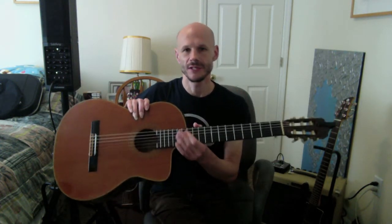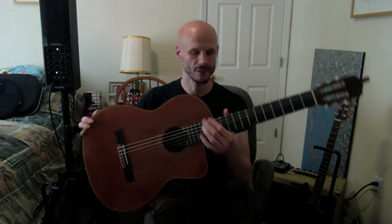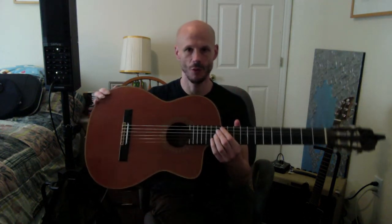So nylon string guitar is usually associated with classical guitar and with fingerstyle music, but there are other examples. This is obviously a nylon string guitar here, as you can see. Predominantly nylon strings, apart from the ones that are wound in steel. But you can also use fingerstyle for different styles of music other than classical. And you can use it on steel string guitar. You can use it on electric guitar as well. It can be useful in very many ways, which I'm going to demonstrate a little bit later on.